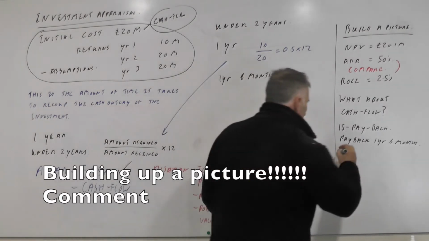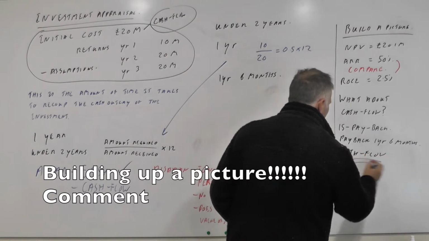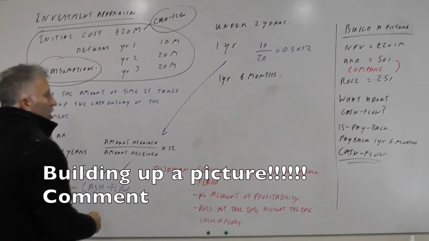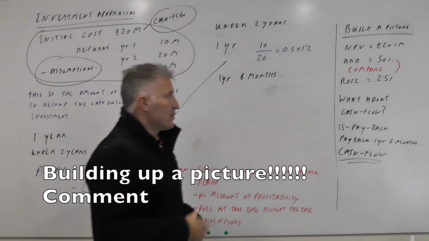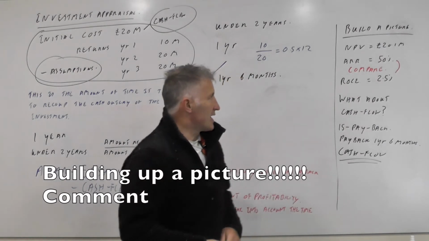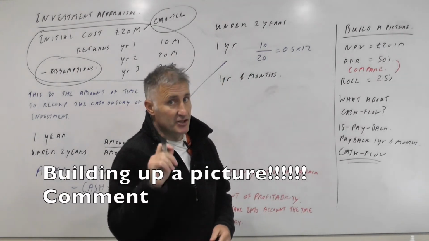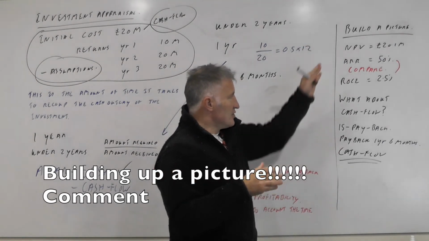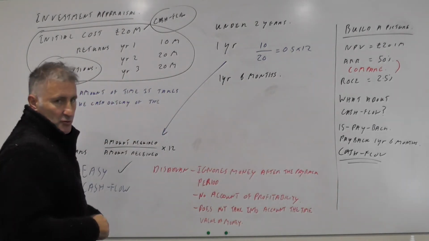So therefore we know that we only really need to borrow money for 2 years, assuming that these figures here are correct, which they may or may not be. So if we look at that, we go to the bank manager and we say, look, we're going to get an average rate of return of 50%, net present value 20.1 million on this project. It's going to take us 2 years to pay back. They should say yes. Okay, so that's how we use these figures to look at investment appraisal.